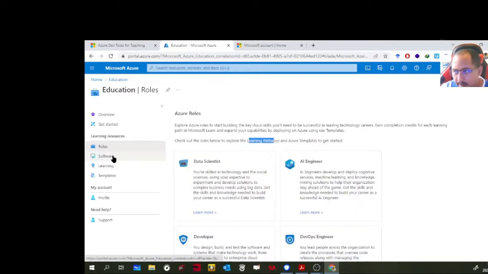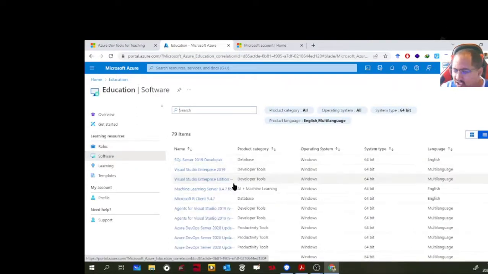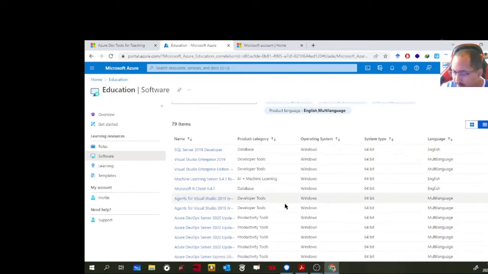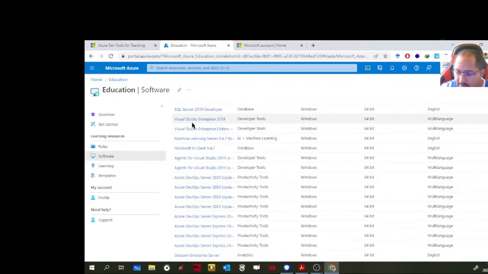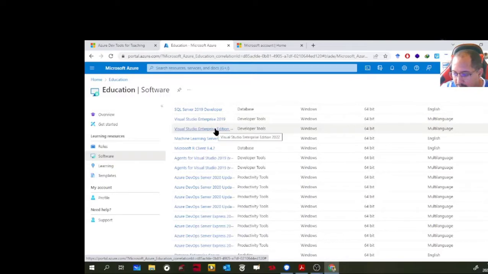And then the best thing, the highlight of this video, would be the software that's available to you as a student. If you're a programming student, you would have Visual Studio Enterprise 2019 there. You would have Visual Studio Enterprise Edition 2022.